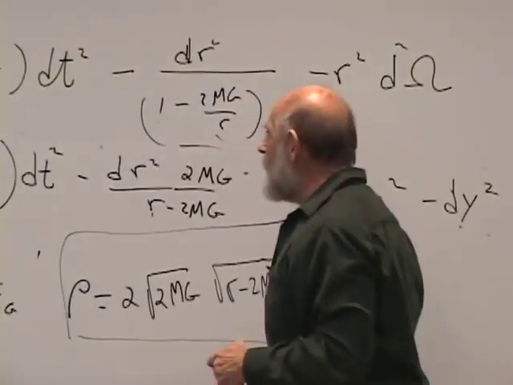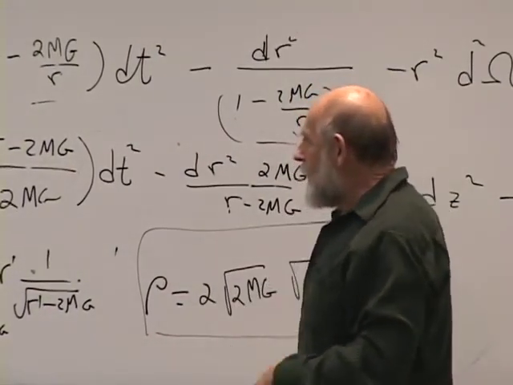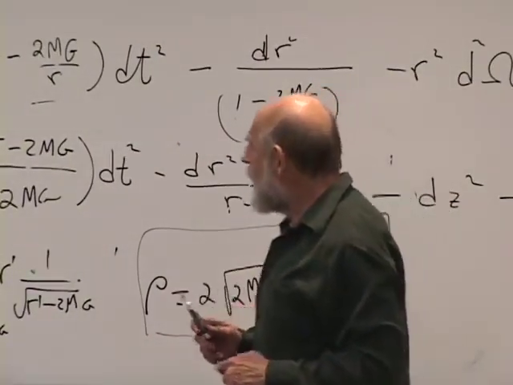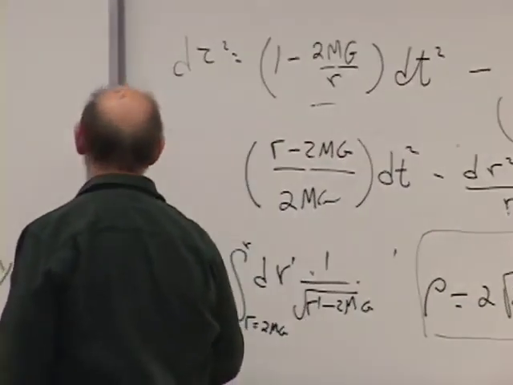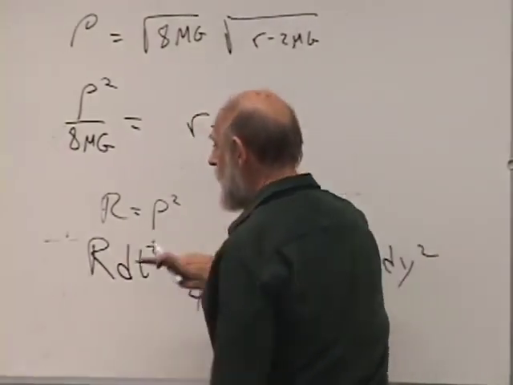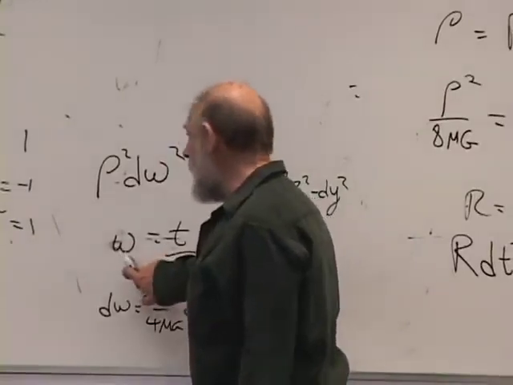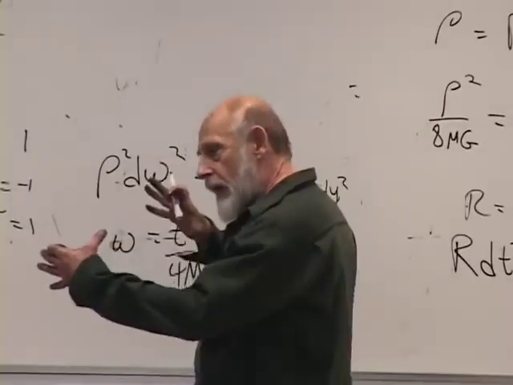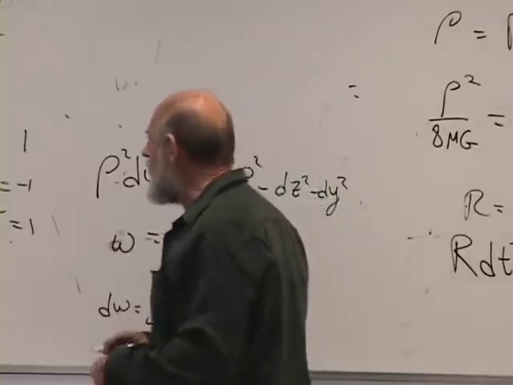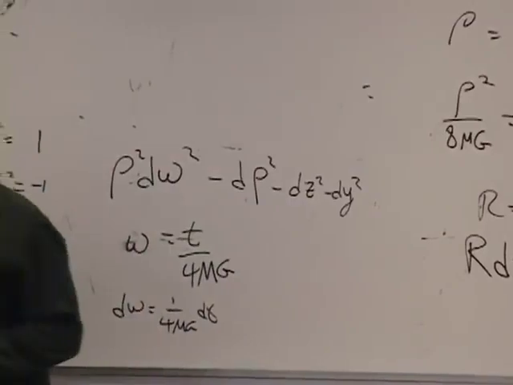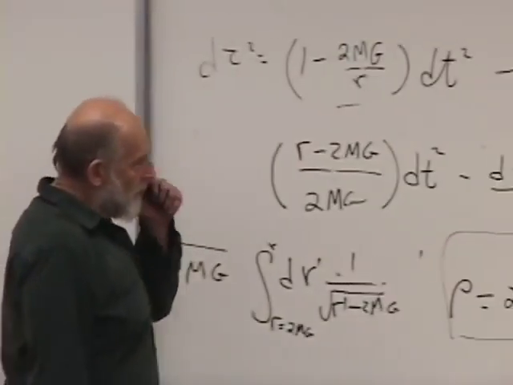Far away, you would not be tempted to call t a hyperbolic angle. But close in to the horizon, t, or at least t over 4mg, where is it? T over 4mg, omega was t over 4mg. Yes, t over 4mg, close in, becomes a hyperbolic angle. So there's a characteristic difference in these coordinates close to the horizon and far from the horizon. I can give you, well, I won't give you another analogy for it.